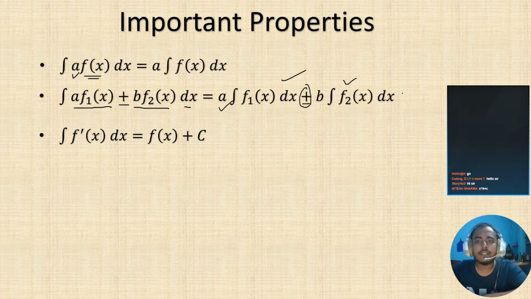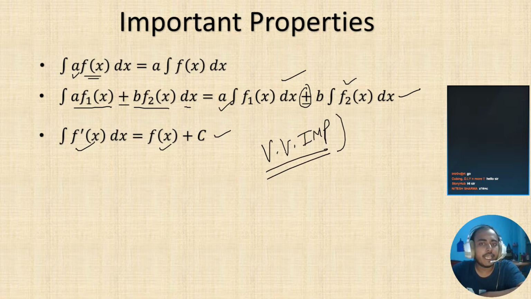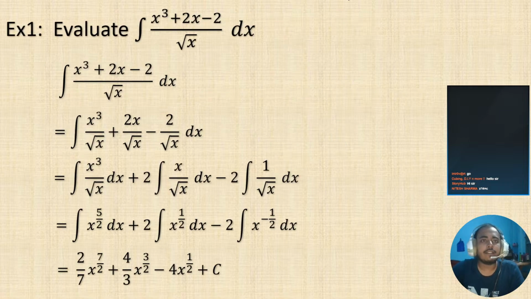So this is the second property, and the third property, which is the basic one, is that the integral of a derivative should give you the function itself. So these are the three properties that you should know. These are very important because once you understand the basics well, you would be able to do problems in no time. And this lays the foundation for differential equations, a lot of problems in physics, and obviously a whole lot of calculus. So let's go and see this example.